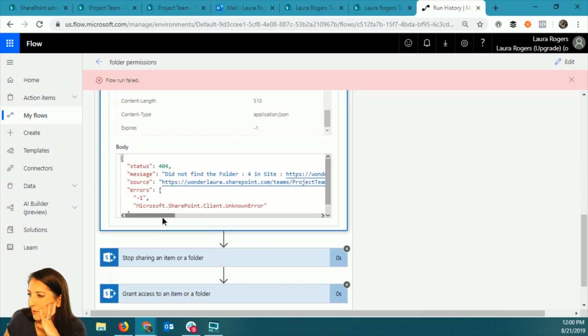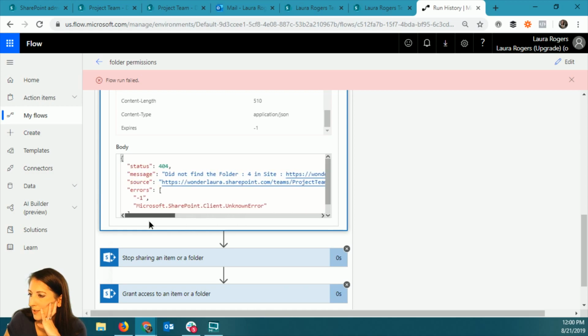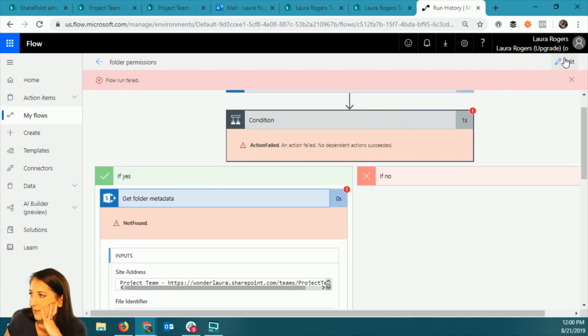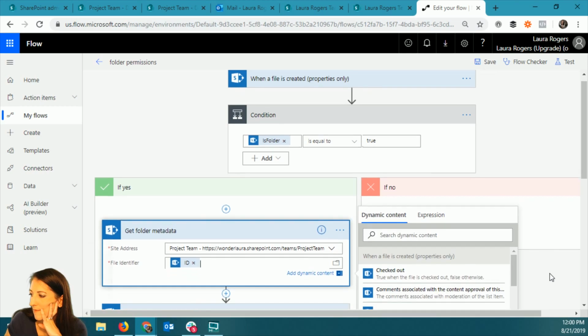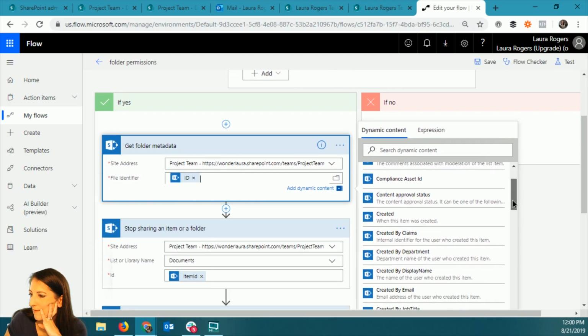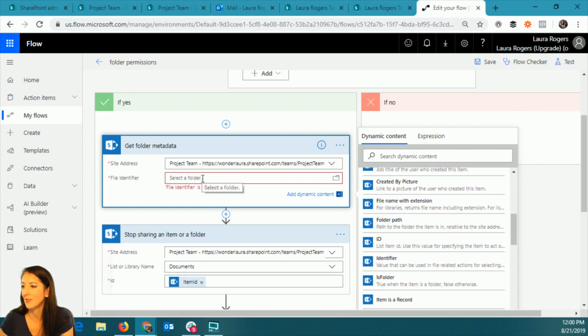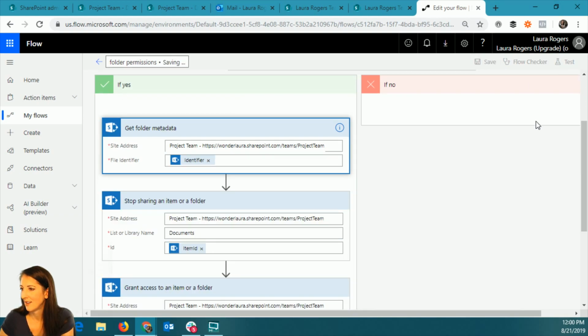Did not find the folder in site. Ensure that the folder exists. File identifier. Oh, I'm supposed to use the identifier, not the ID. Of course, right? Okay, saving.